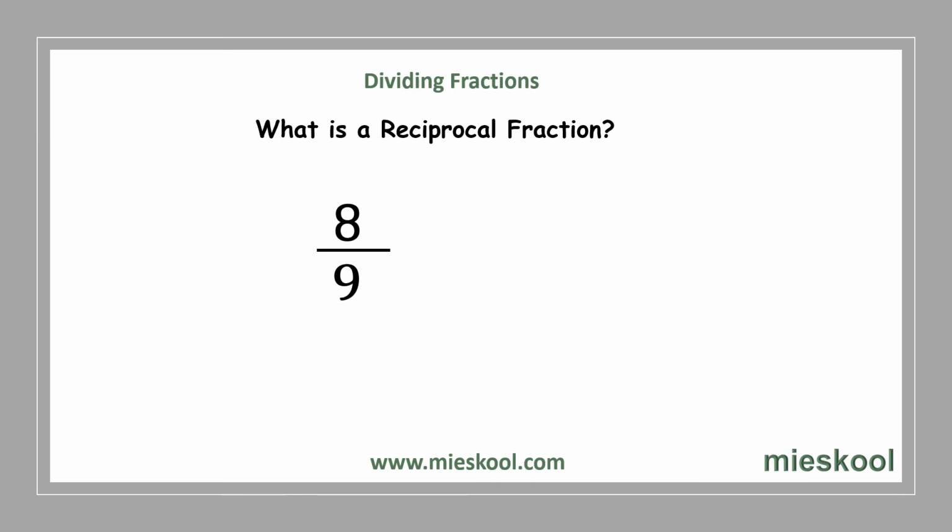Let's take a look. So in reciprocal fraction, the numerator becomes the denominator and the denominator becomes the numerator. So in essence, the reciprocal fraction of 8 over 9 is going to be 9 over 8. Let's take another example. So we have 6 over 5. So what do you think is the reciprocal fraction for this fraction? Think about it.